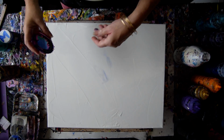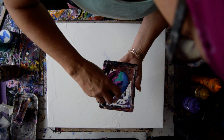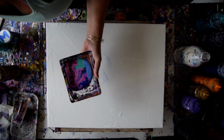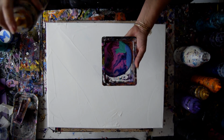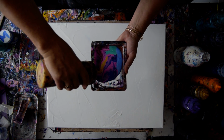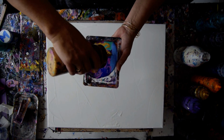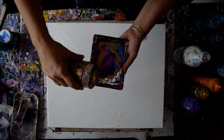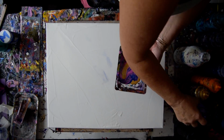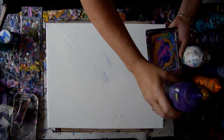I was going to put this in another dish and scoop it out. Maybe I will still do that so that we can see what we have. And as that drains, it'll also keep the gloppy stuff that was in the bottom from doing any harm. I have a bunch of gold mica mixed up with some GAC 800 and Floetrol, and I think it was from like last summer, but I haven't been using it because I've been enjoying the, sorry about my head, Decor Americana 24 karat gold. That is supposed to be open.